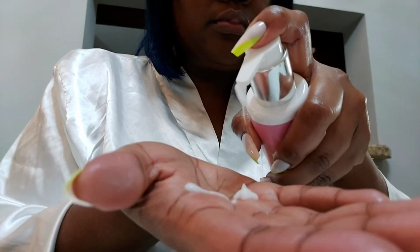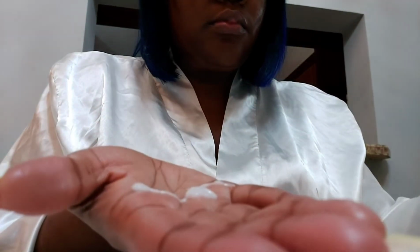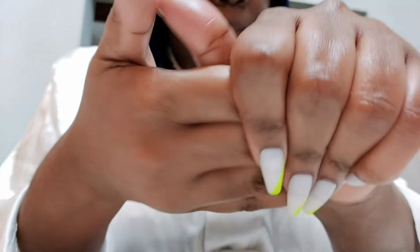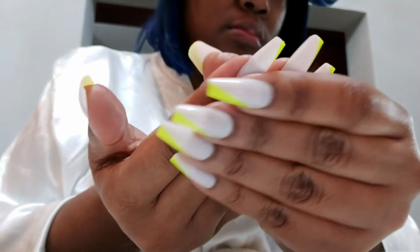All right, so now I'm using my Thyme Fragrance triple oil body serum. It's their sweet tangerine scent. I love Thyme's fragrance. I actually have a haul of some of the things that they sent me. I just love them. Please check them out. All right, so I'm showing you how moisturized and how soft.